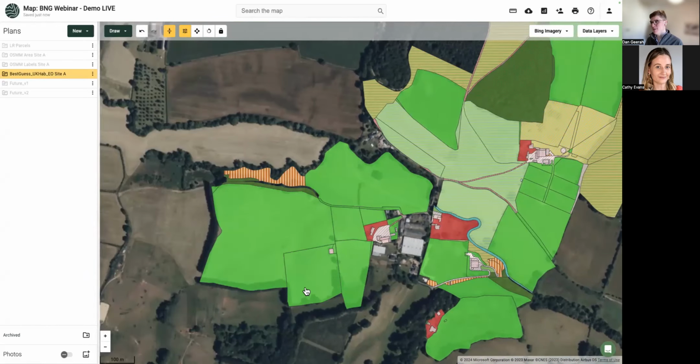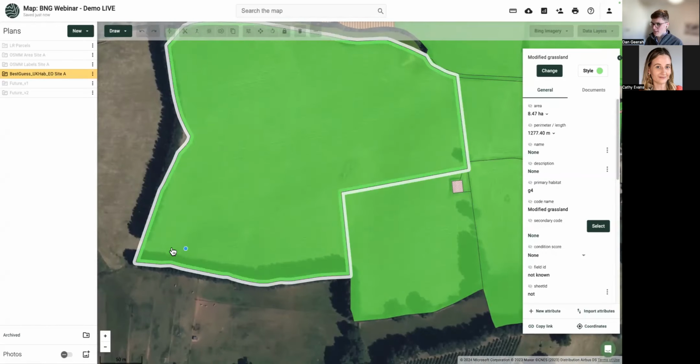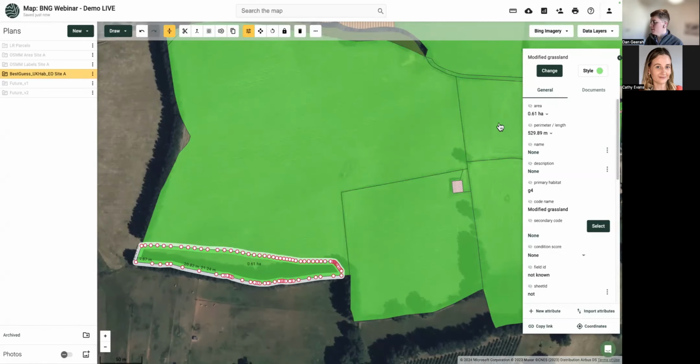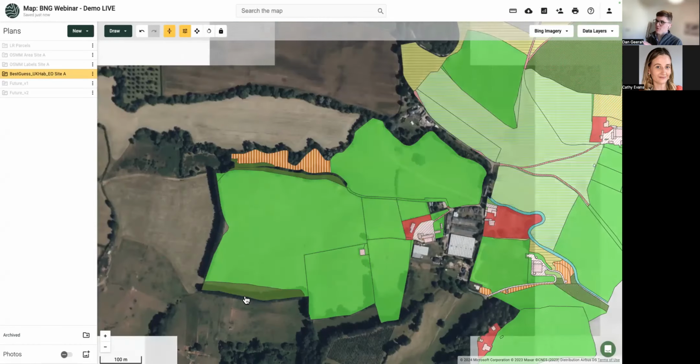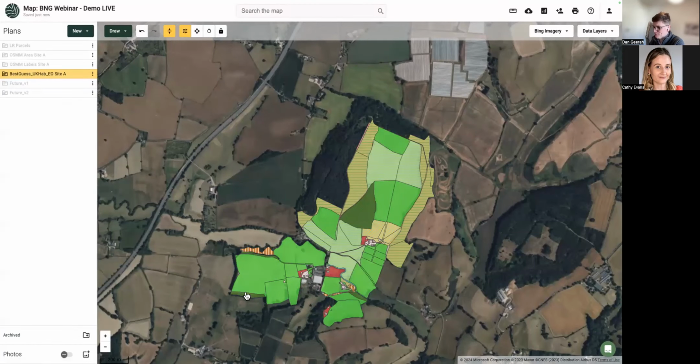It's not going to be perfect. It is a best guess, but it is at least giving you quite a good understanding of what is currently there. So for example, I'm just going to bring off this woodland in a slightly ad hoc way, which you guys can spend more time doing. So I've improved my baseline and tinkered with it.